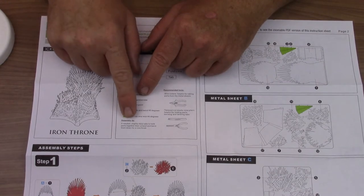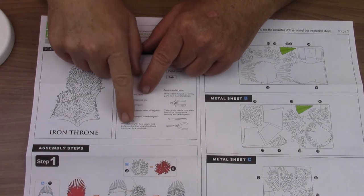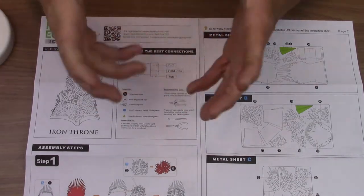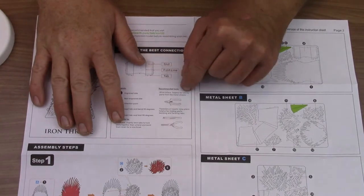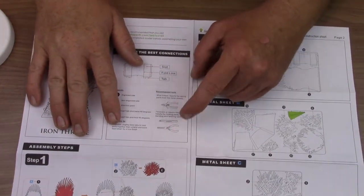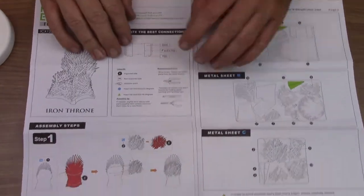There's assembly tips about slightly twisting a tab to hold parts together until you get more of the part together, and I do that very frequently. If I run into that instance, I will make a notation, and some notation about tools, and we'll talk about some tools here in just a moment.